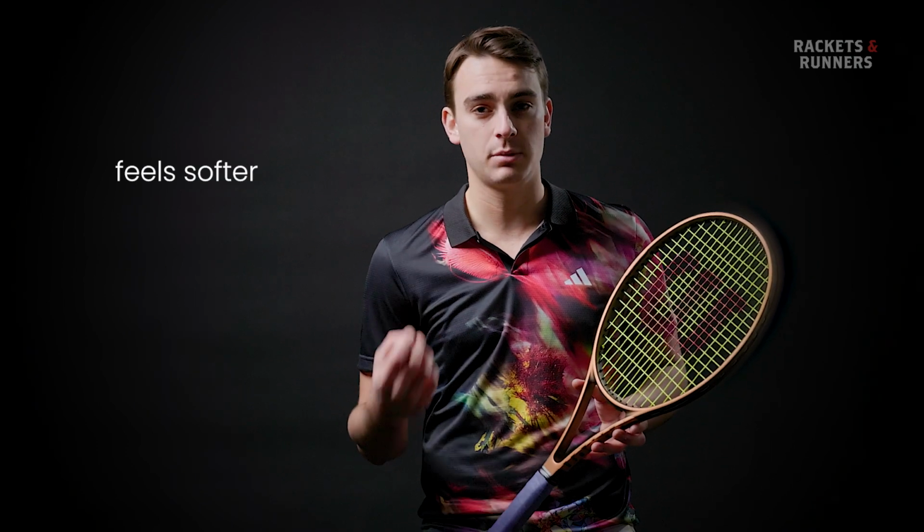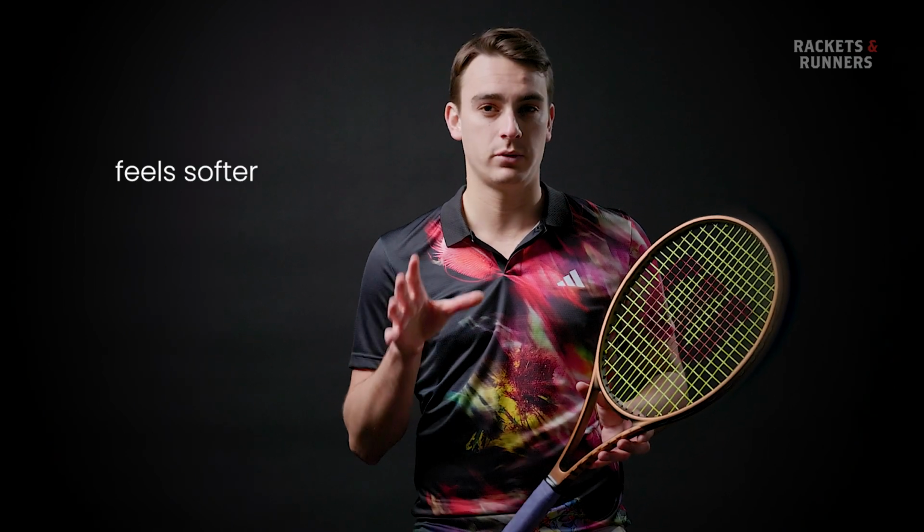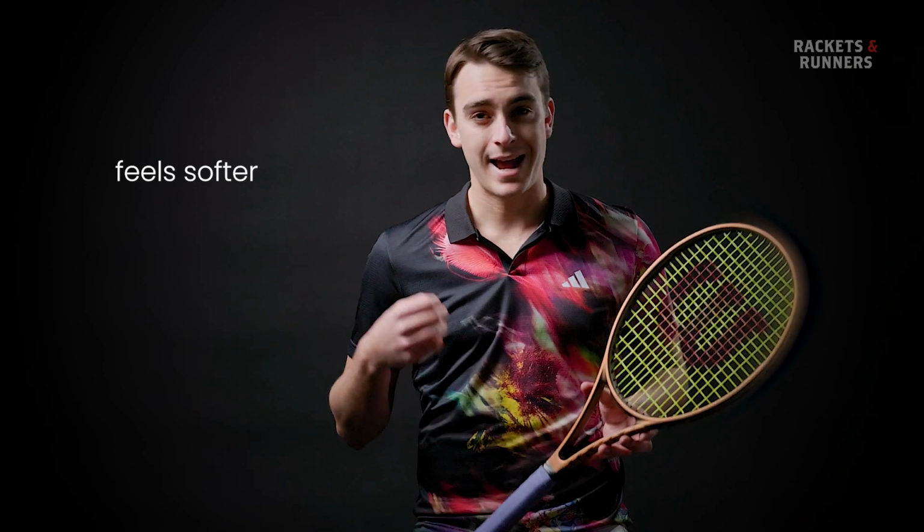It's not a noodly flex like something like a Prestige, you could say, but it is noticeably softer and somewhere in the middle between that Prestige style racket and a classic Pro Staff flex. You really feel the ball sink into the racket a lot more than you have on previous Pro Staffs.